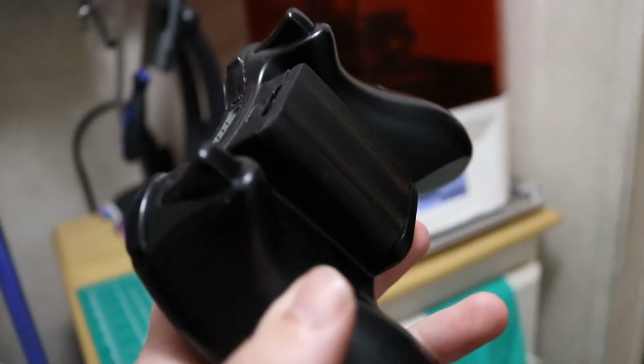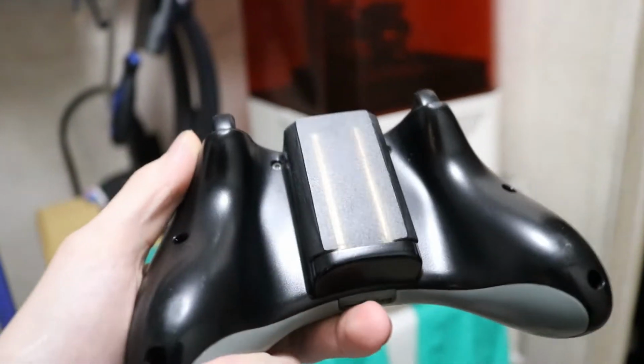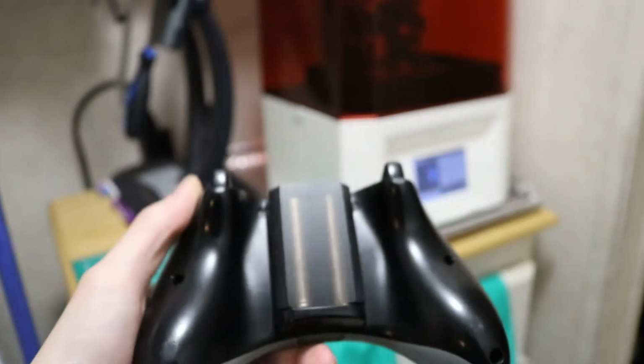So with that said, it's an entirely different beast and it's something I've been wanting to do for a really long time. So when my birthday rolled around, I decided to just pull the trigger. I picked it up for about $185 and they give you a kilogram of resin to go with it. Overall, the box looked pretty beat up and damaged, but the printer itself was just fine. Now the little touch display on the front was pushed in, but I was able to get that back out. But overall, for a budget printer, I can't really complain.